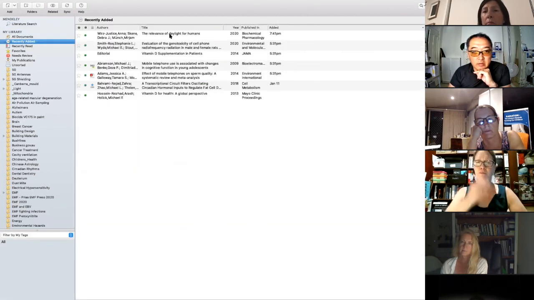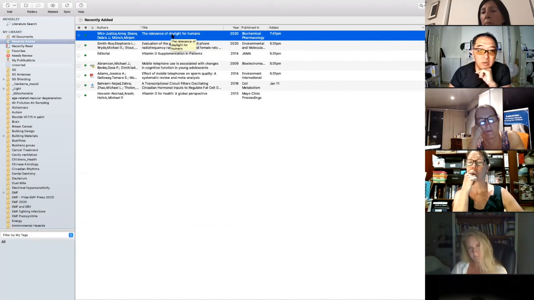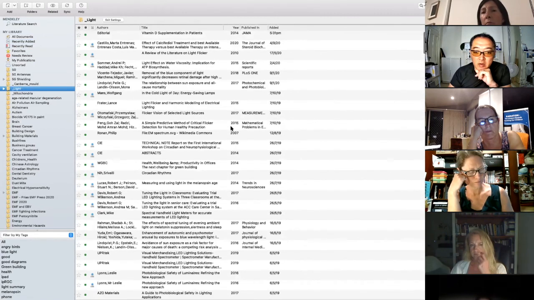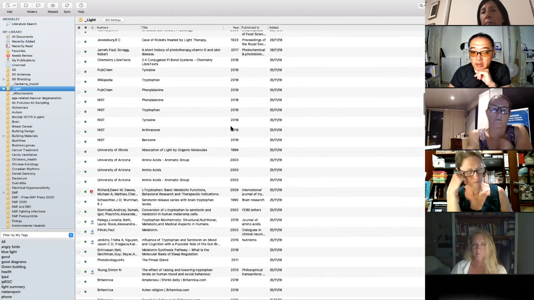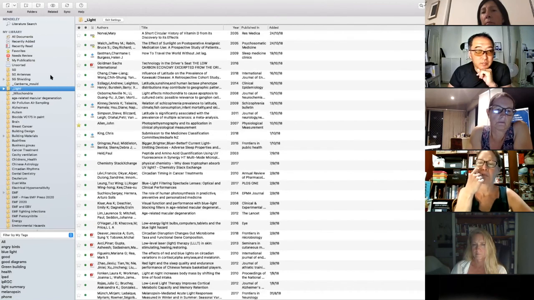And from here, you would need to relocate it to the folder structure that you've got. I think this is daylight, so I typically add this under my light section here and it will automatically be added. So this is all my light references around health and light, vitamin D, red light, infrared lights.